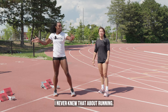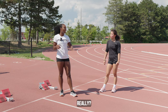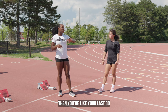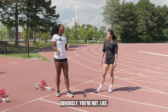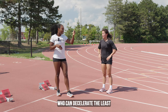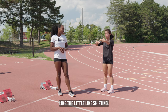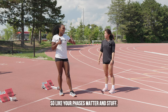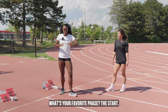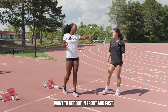God, I never knew that about running. Once you get up to like 60 meters, you've exhausted your maximum speed. And then after that, your last 30, you're decelerating. Obviously you're not purposely decelerating. Yeah, and it's about who can decelerate the least. So if you're decelerating a lot, then that's when people are gonna pass. That's when you see the little shifting. Yeah. Okay. So your phases matter. What's your favorite phase? The start. The start. You just gotta get out. Once you get out in front and fast, you know.